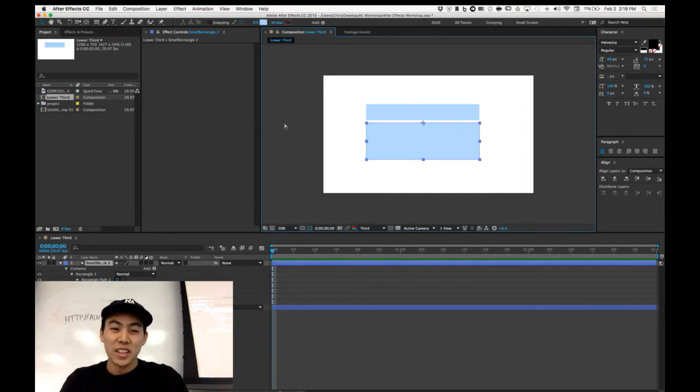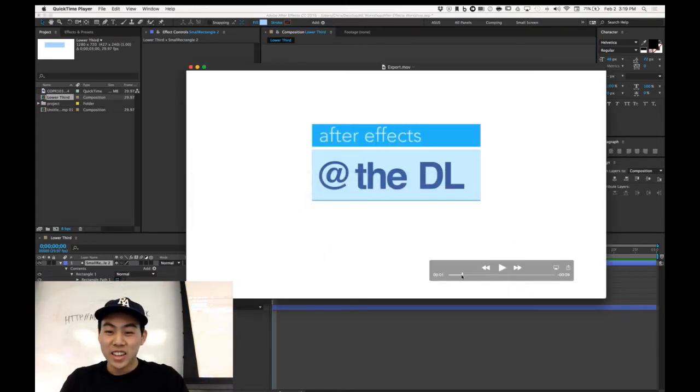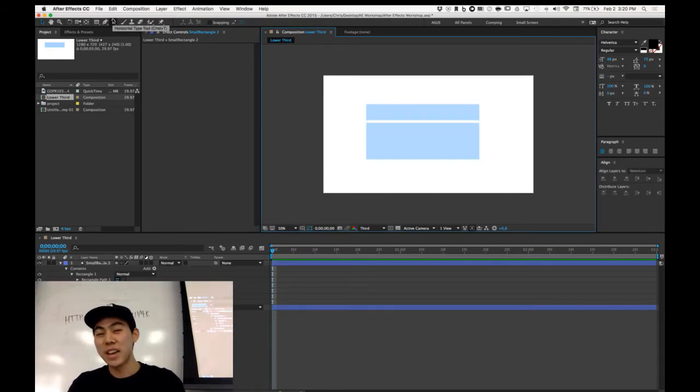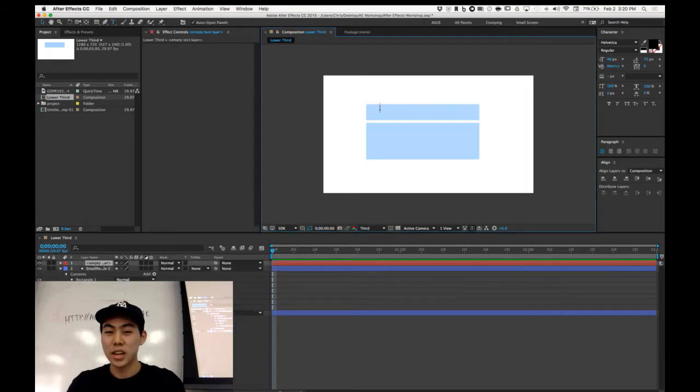Okay, so in the animation that we have here, it kind of just scales down with some text. So let's create the text. We do that by using this text tool, which is Command T. And you could just click anywhere in the composition and it'll create a new text layer, which is this red color. And you can just type when that's activated and do whatever you want. So I'm just going to say After Effects Workshop.